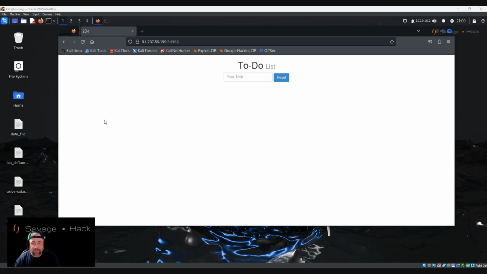The second one is reflected cross-site scripting. I refer to cross-site scripting as XSS, and vice versa. That's just the abbreviation for it. Reflected XSS occurs when input is immediately reflected on the page without actually being stored. And then the third is DOM-based XSS, where the input is processed entirely on the client side, often within the browser's DOM. If you're not familiar with this terminology, please feel free to do a quick Google search.